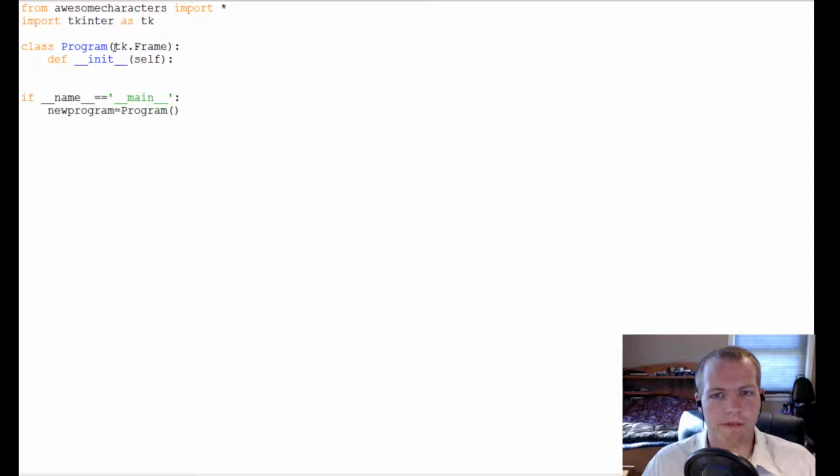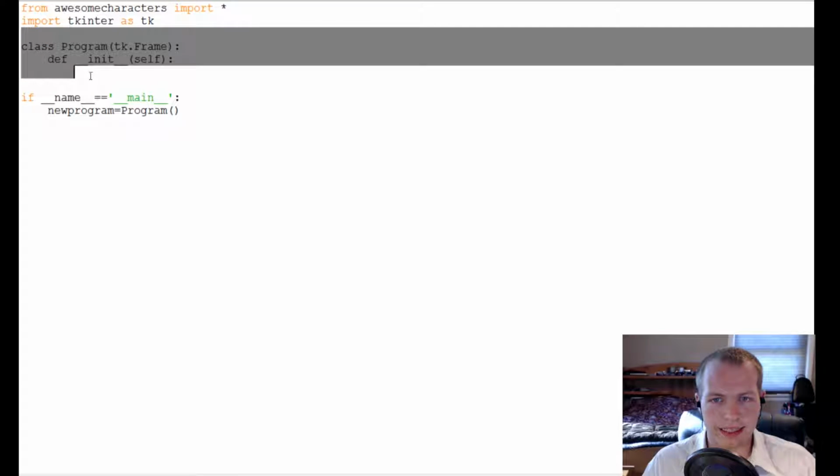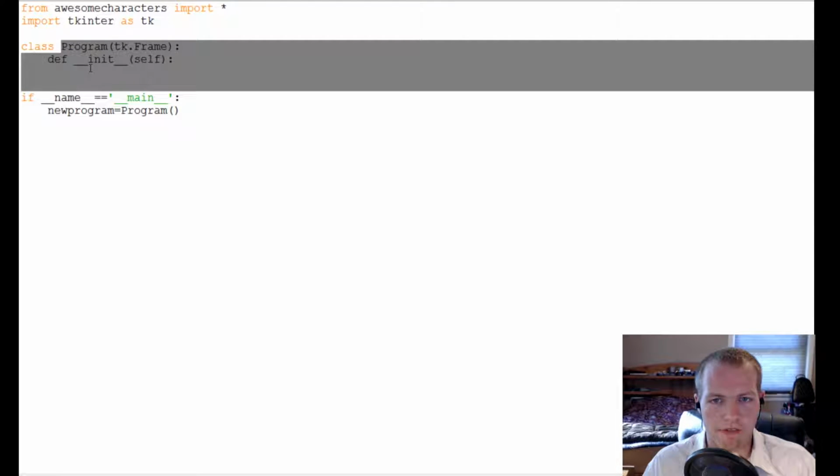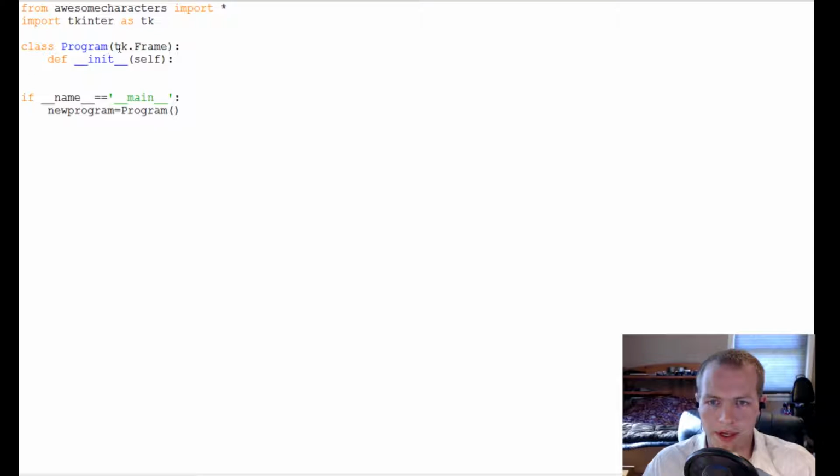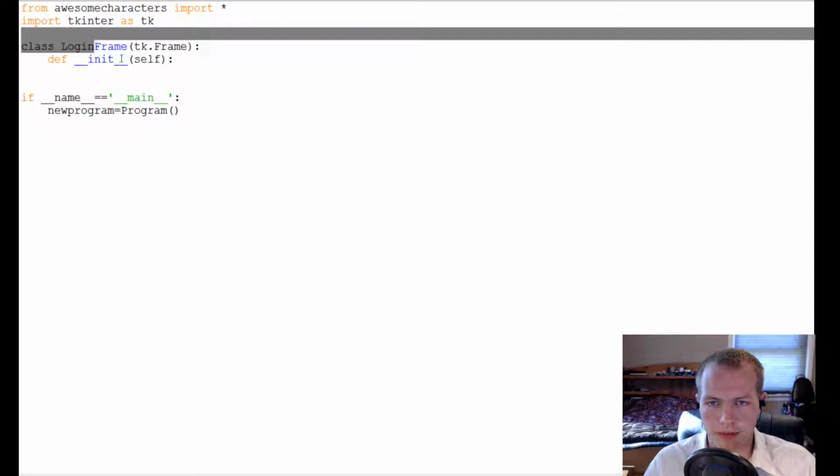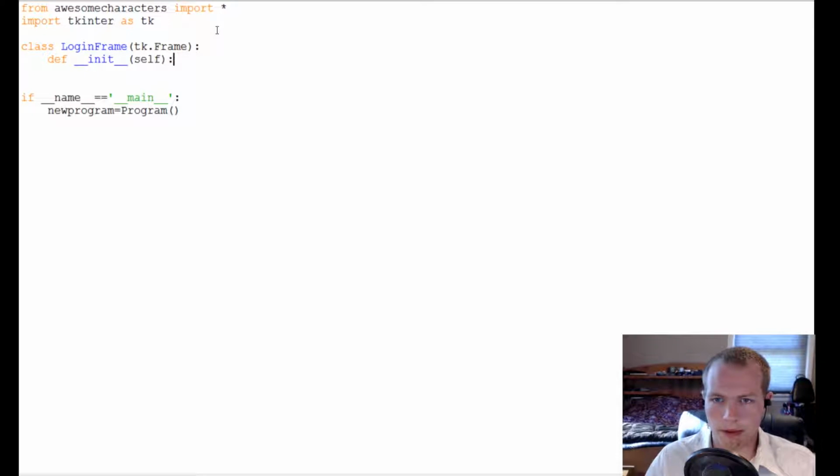A lot of people, when they first start out programming GUI, actually just leave this as is and then use this class to place stuff inside of another frame. But that's kind of a poor way to go about it. And the next thing I'm going to do is say login frame. So we are now going to have a frame, a login frame, and we're going to start populating this.